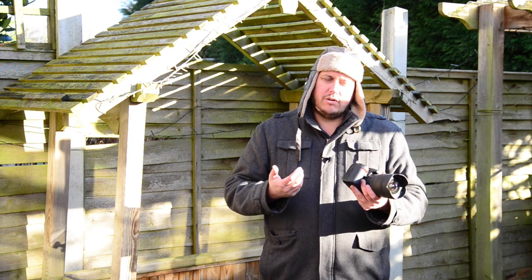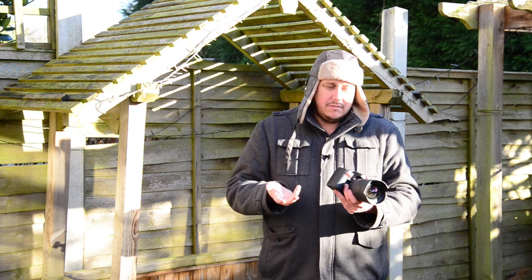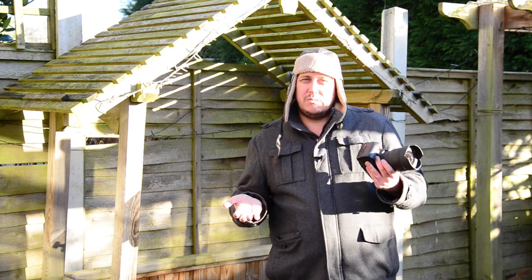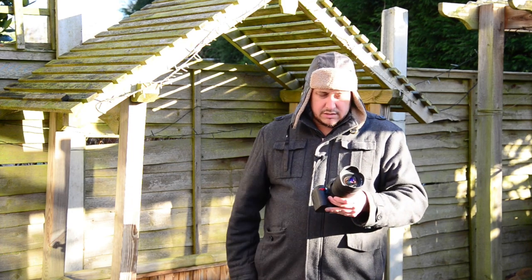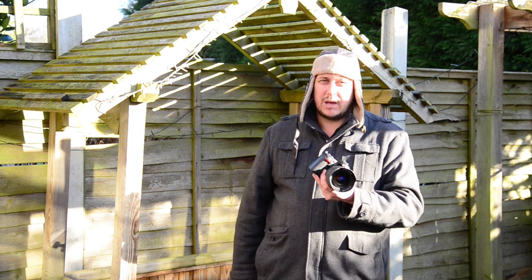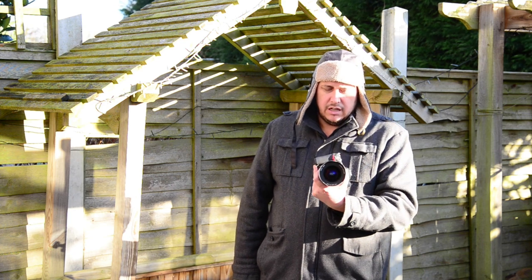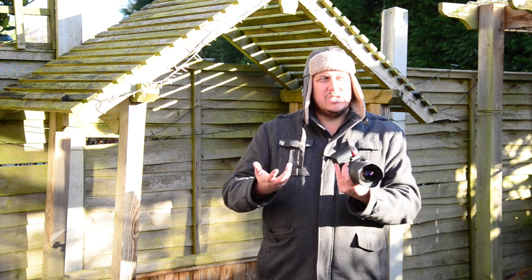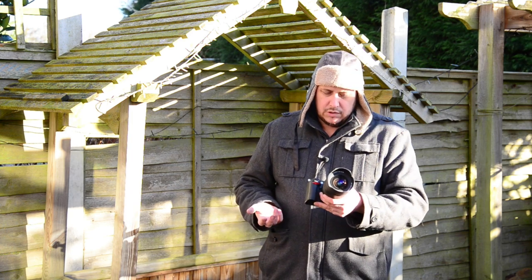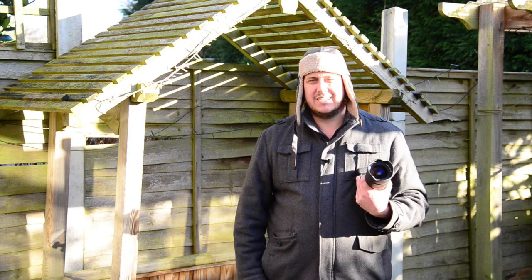These lenses that were intended for film use — you've just got to try them. Some of them, like this one, work really well, some not so much. But I'm absolutely 100% sold on this, it's definitely going in my kit bag. I'm going to keep it — I think it's one of those lenses I won't use that often, but I've paid virtually nothing for it, so I think that's fantastic.